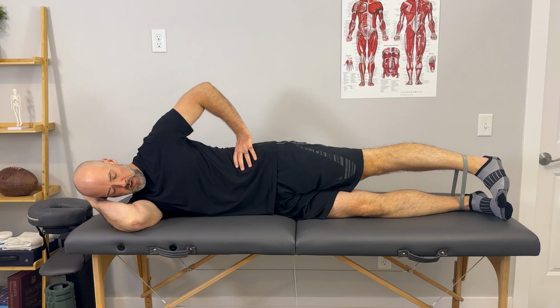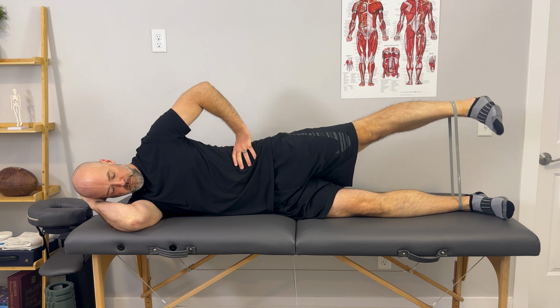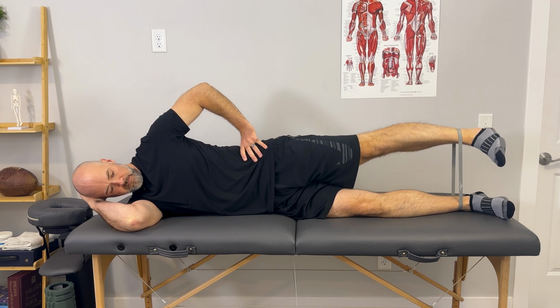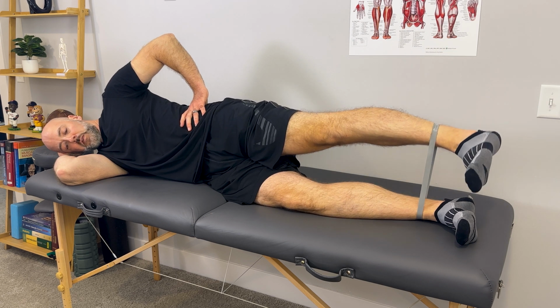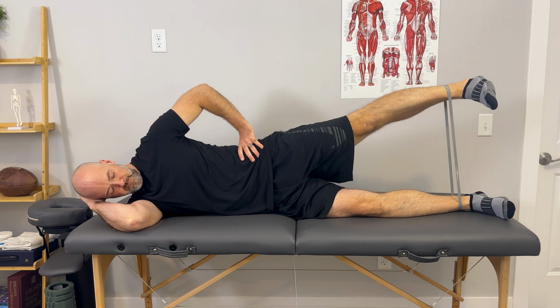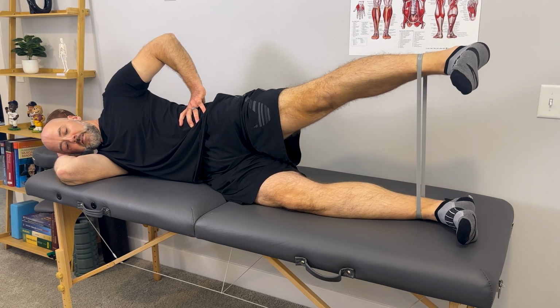We can then progress this exercise to add a resistance band to further progress that strength in the hip. Adding that resistance band right above the ankles, so loop that band right above the ankles. Same position with that hip forward, keeping that knee straight. You're going to lift up towards the ceiling, slow and controlled up, and then come down. Feeling that fatigue on the outside of the hip. Perform 10 reps, up to 2 to 3 sets, improving that strength in the hip to better control your upper leg and your knee, to decrease stress in your knee, to help improve your knee pain.